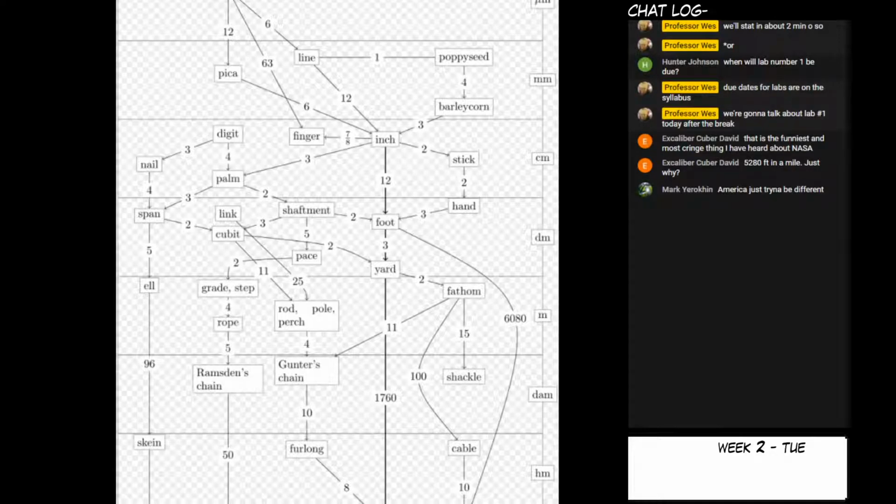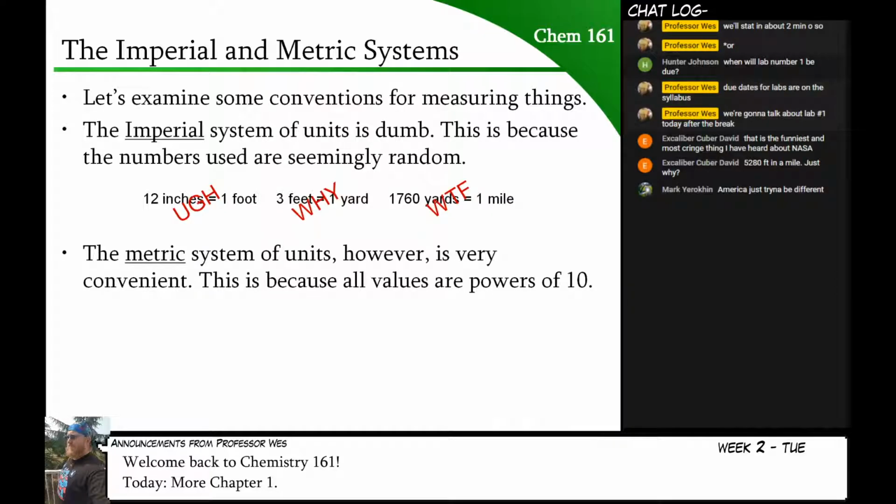I would like you to tell me how many barleycorn there are in 744 Gunter's chains. Like, what the deuce, right? This is the stupidest thing ever. Like, the imperial system can just go away. Like, no. We're not going to deal with that. We're going to do metric system because the metric system is super, super convenient. Everything's based on a power of 10, which means that these are numbers you can commit to memory, and you don't have to look on a stupid chart all the time.